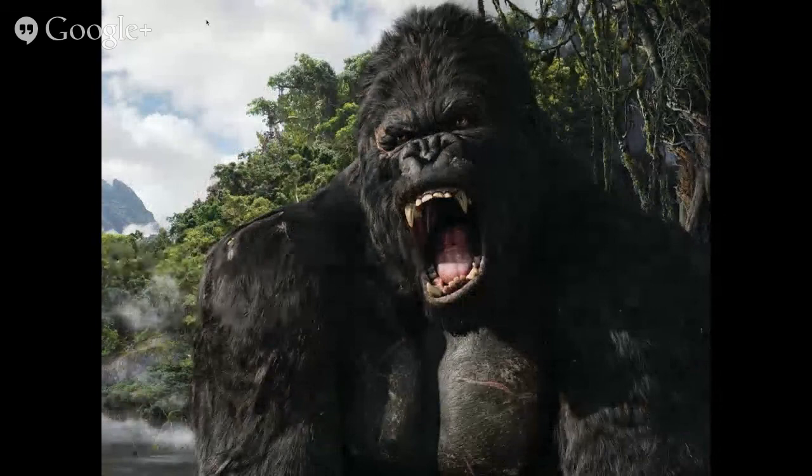Relevant content is King Kong, and you need to keep that in mind, and Google makes that readily apparent. When you do a search, I can't even remember the last time I went to page 2 of Google. If things aren't right there, we click away, we change the verbiage, we change the search to find exactly what we're looking for. So the question now is, how do you know what is relevant content for your audience?